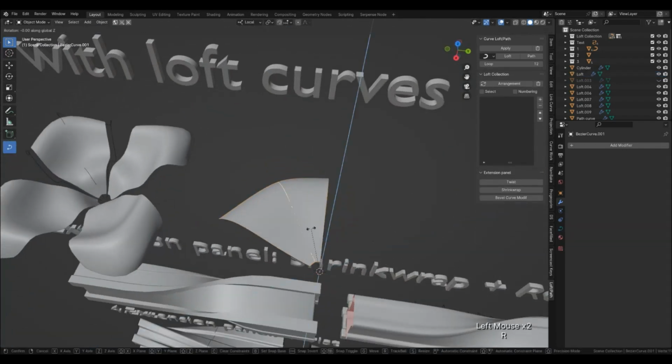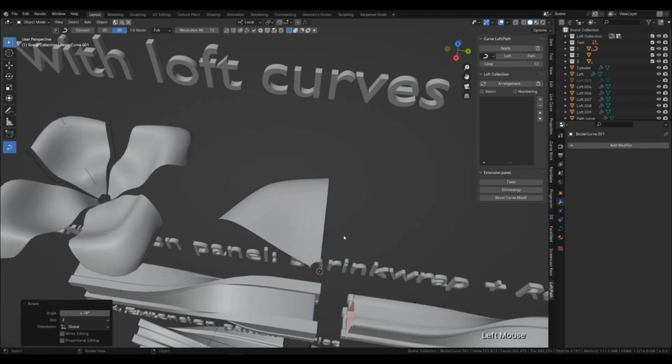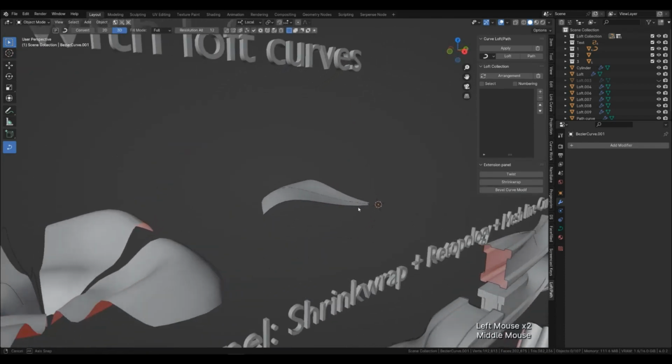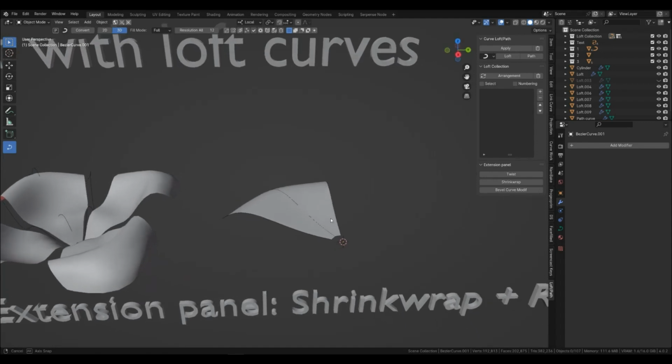I did it by eye, but you do it by degrees. You can make completely different shapes using Curve Loft.